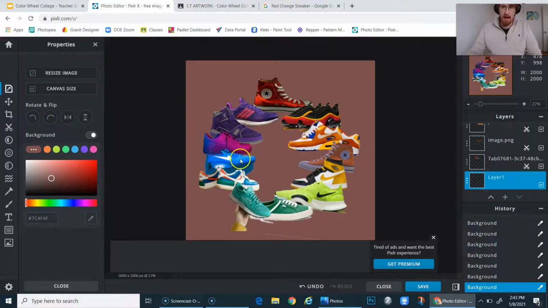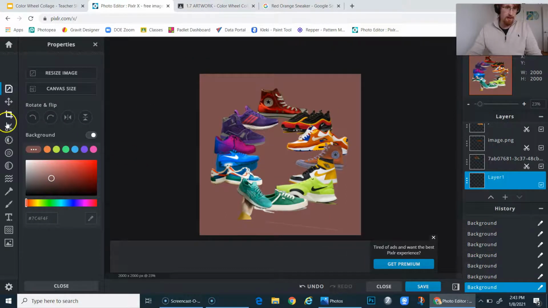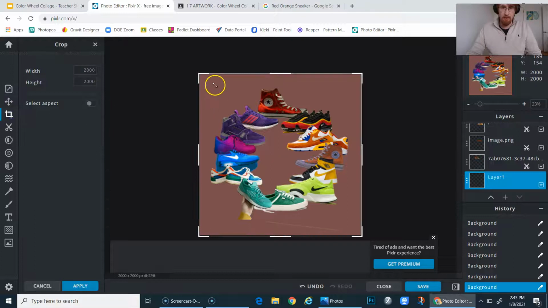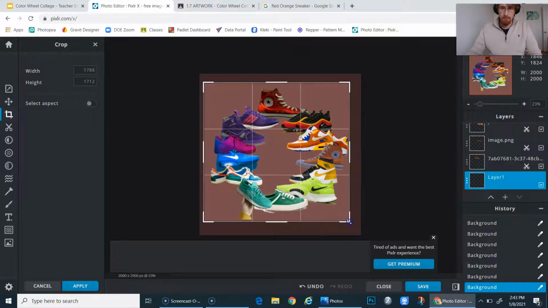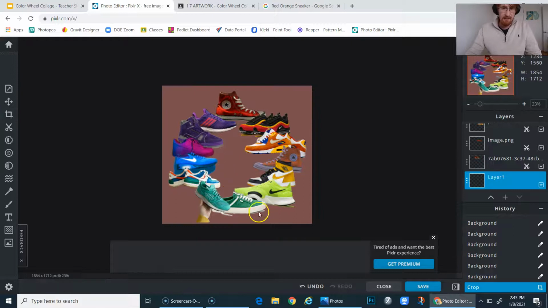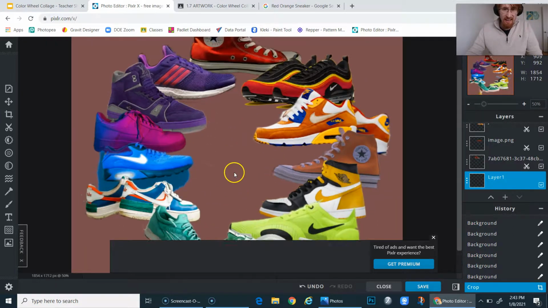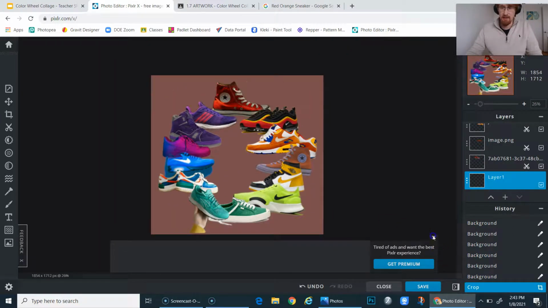And once I've got those sneakers looking nice, I'm going to crop and clean up the view. Also, that'll fix that little glitch that's popping out the bottom there. And here we go. Voila, I have my sleek sneaker collage.